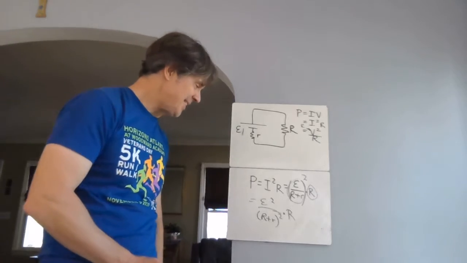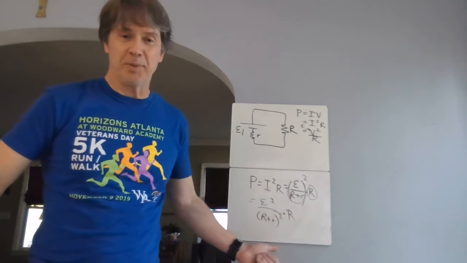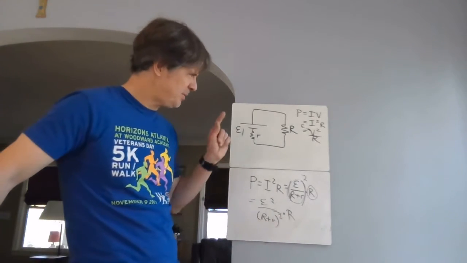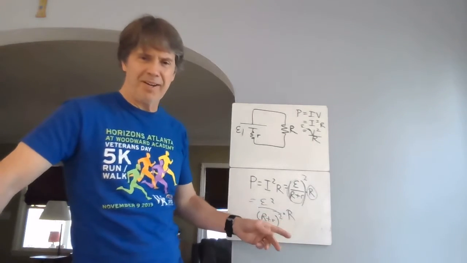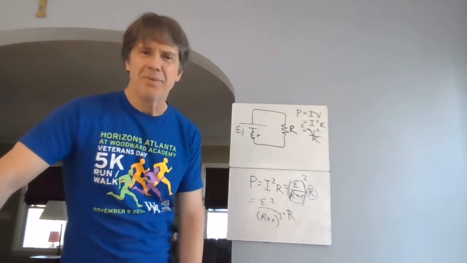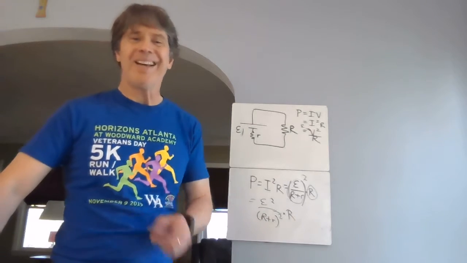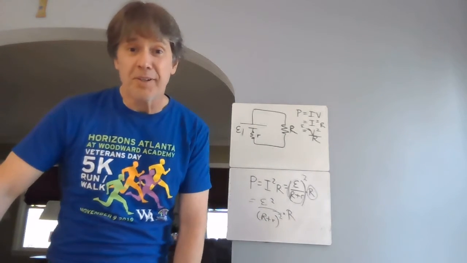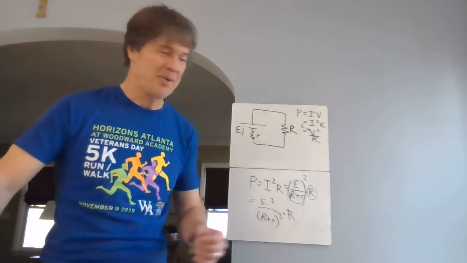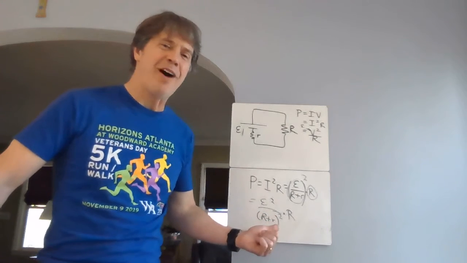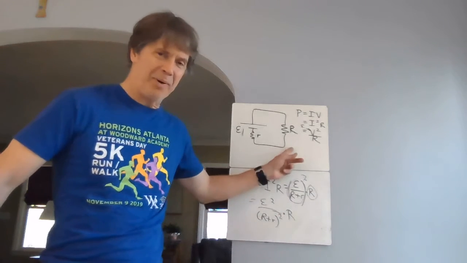To maximize it, I guess we might want to take the derivative of it with respect to the variable, which is big R, what we're playing with. So you can take the derivative of this with respect to big R and set that equal to 0 and solve. If this were class time and I had plenty of time, I'd have you sit there and do it. If you're really curious, self-motivated, you can pause the video before I tell the answer. Pause the video, see if you can find what condition yields the maximum power.